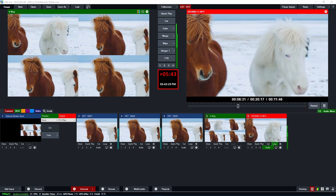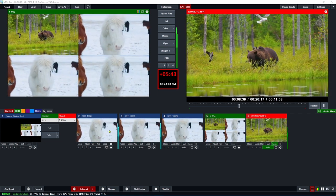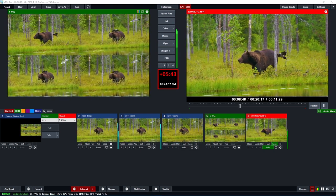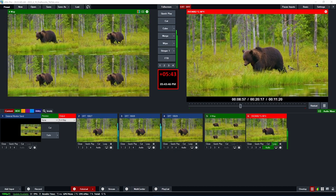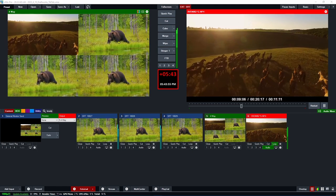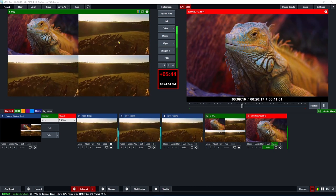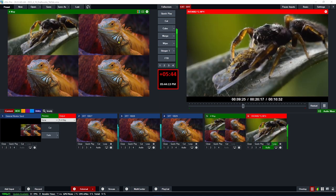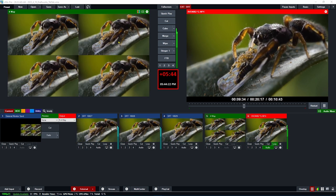Now we're back in vMix. I'm outputting this footage here and it's coming back to me on these three inputs, put up in a four-way comp. At the moment you can see a large amount of latency — I've done that deliberately, because I'm preparing for a job next week where it's not a two-way job, so all content is just coming to me. I've put in three seconds of latency for redundancy and robustness. In a normal two-way job, I normally run the system with about a half-second delay: signals coming to me at about 500 milliseconds, and my returns back to them at about 200 milliseconds.